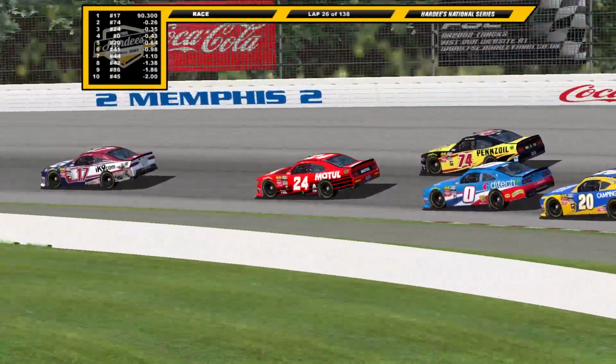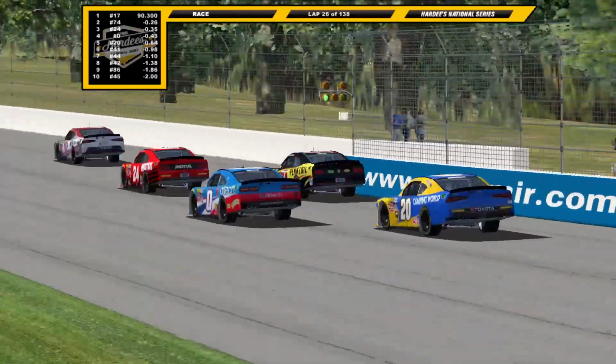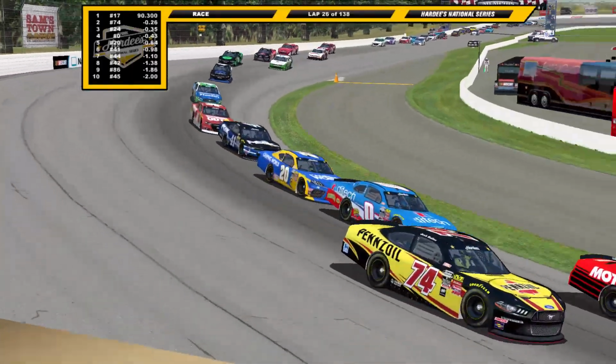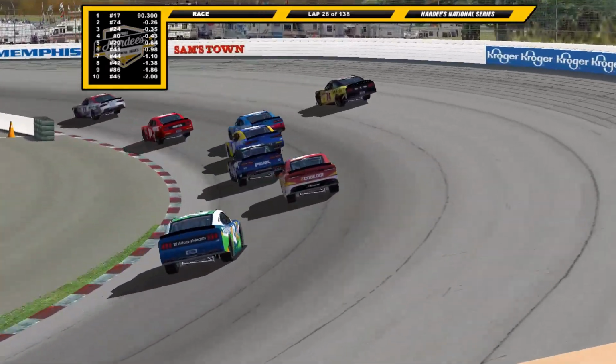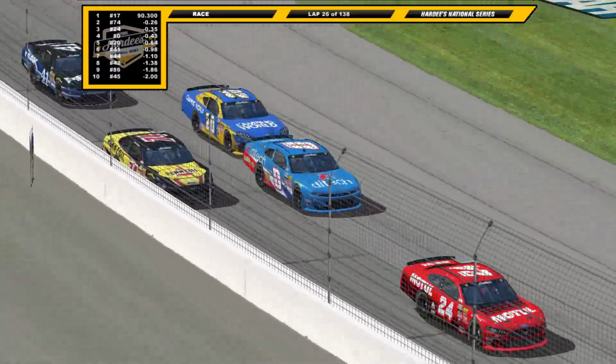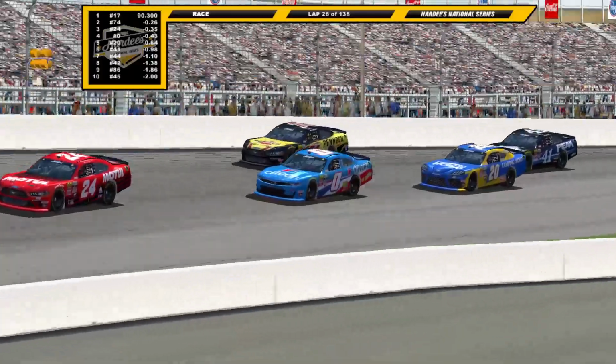Kev Shear immediately flocks down to the inside, but checks up a little bit off of turn number 2, and that's going to really cause Nick Breeding to slow up a little bit, because here comes Porkins, all these other guys to really close in the gap. Halleck way up the racetrack, and Kev Shear going to capitalize on the mistake. And now back to the 3rd position goes the Dytech machine.